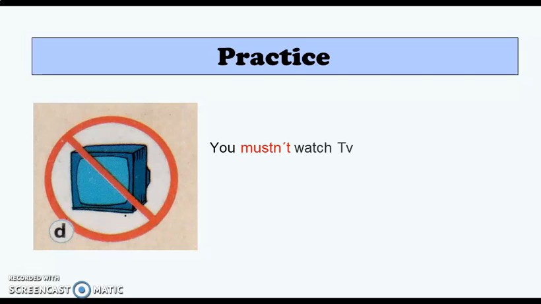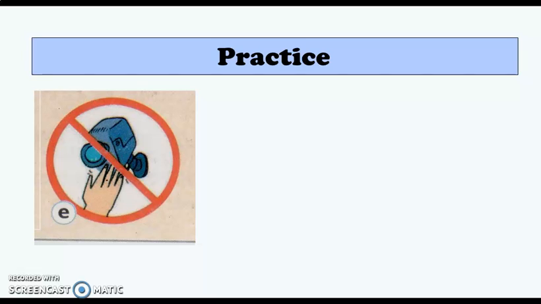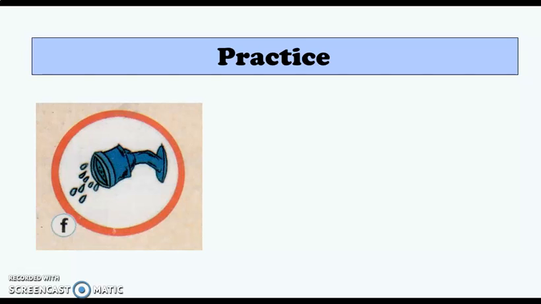Imagine that you are in a house with plenty of people and all of them go to bed really early. So TV is not allowed. You mustn't watch TV. Next one, obligation or prohibition. Prohibition, you must not touch the camera. Next one, obligation or prohibition. Obligation, and the obligation is you must take a shower every day.